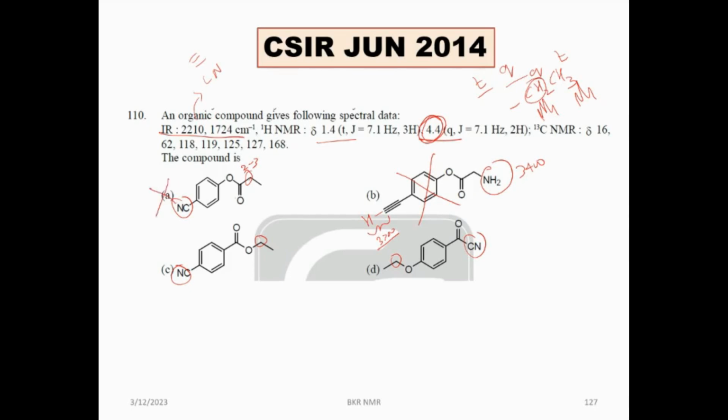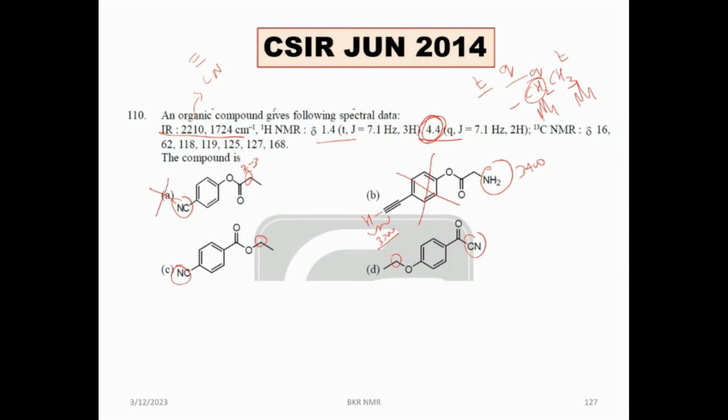Guys, are you listening to me? Yes? Okay, so they have not given the benzene protons. They did not discuss them. Based on this they have answered, asking you to solve using the triplet quartet. Right? So this is not the option. Now what options do we have? I have options C and D in hand.